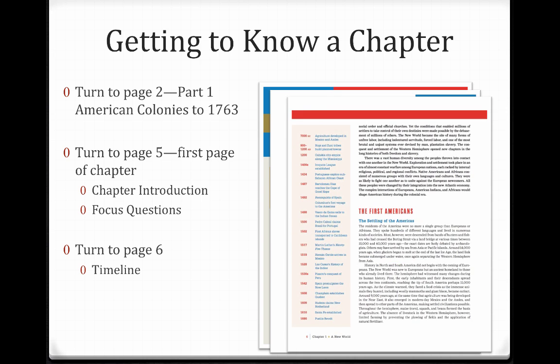On the next page of the chapter, in the sidebar, you get a chronology, a timeline. It depends if your instructor really emphasizes dates or not, but what every instructor wants you to know is the basic timeline for when things happen. We want to get a chronology. We don't want to get mixed up about when one thing happened before another. So again, for quick reference, it's always good to take a look at that timeline.